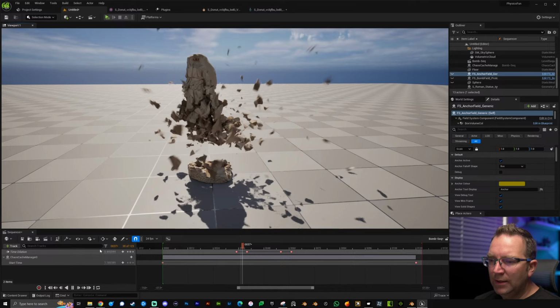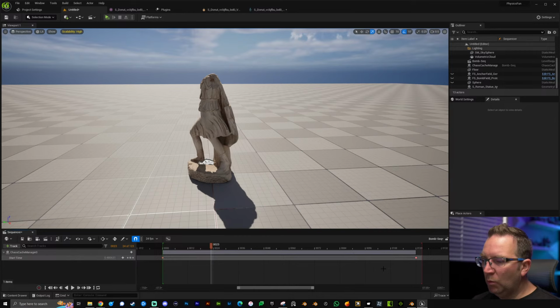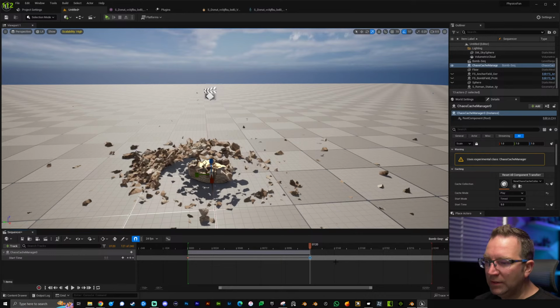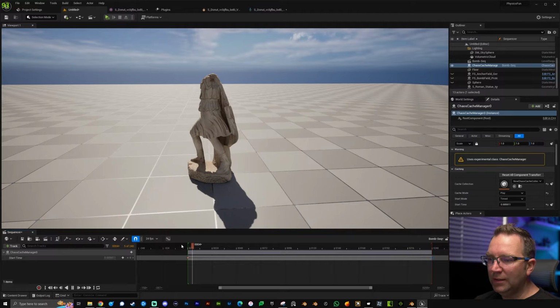But this is a fun way of doing this. And even if you don't want to use the time dilation track, we could delete that. Let's say we wanted the whole thing to be a little bit slower. You could easily do that, because we know we set our simulation start time from 0 to 5 seconds. If we just drag that out to the 10 second point, that's going to cut it in half. Now it's going to play back at a slower rate.